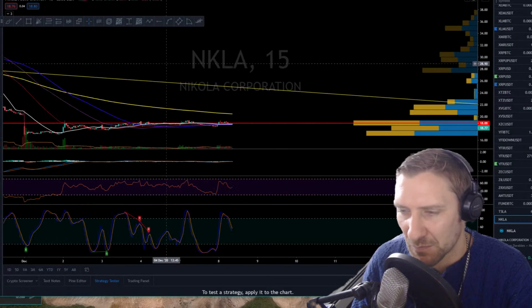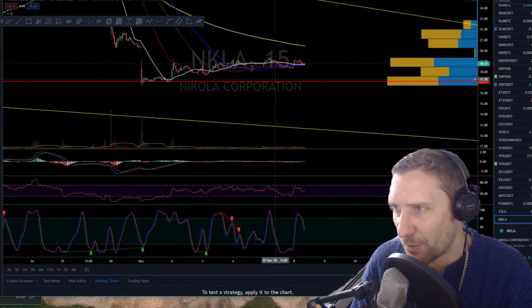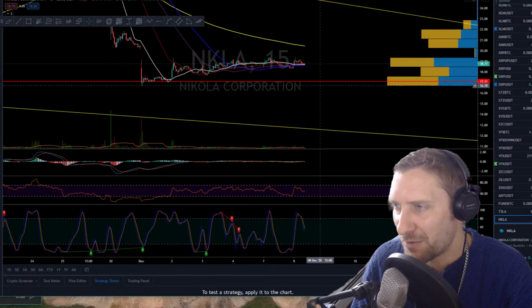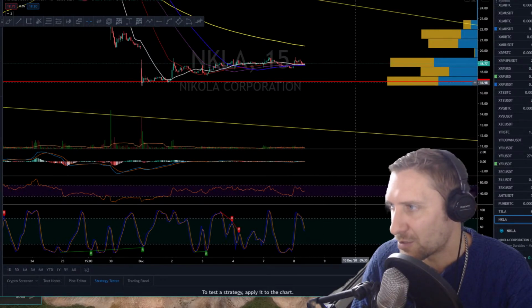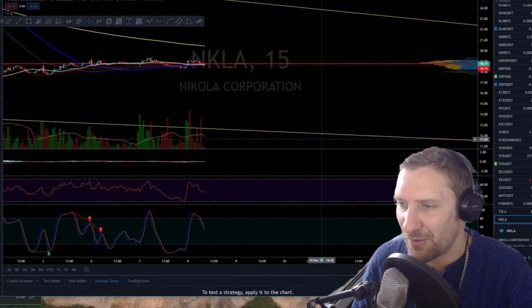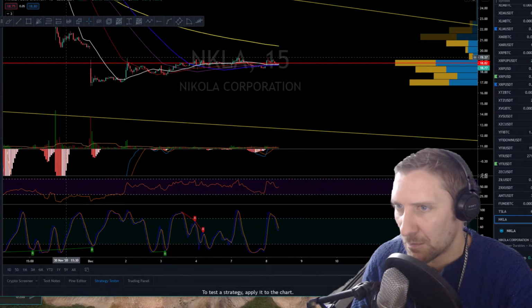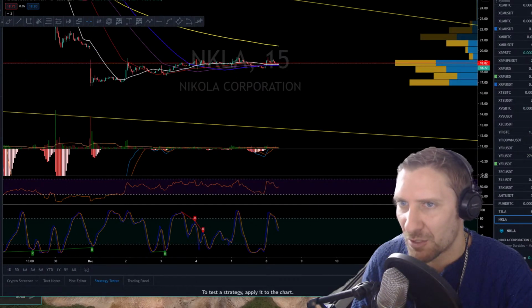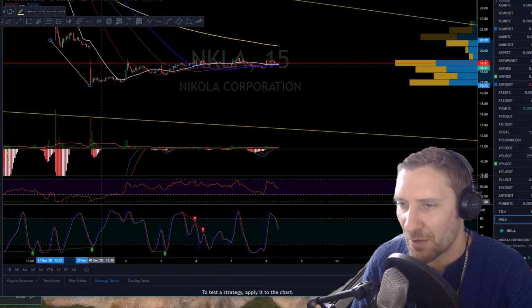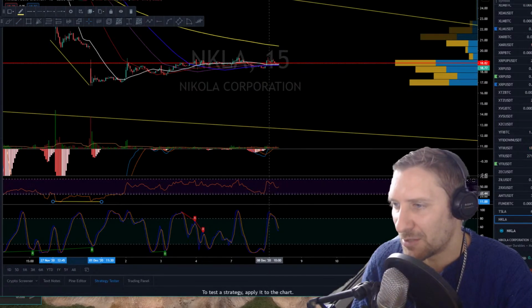15-minute. Take a look here. Forming off the bottom, just starting to make its move above these moving averages. We do have strong support here on this red line at 1698. It's a good thing the Stokes are coming down on the 15-minute. Yeah, we saw the divergence here. I mean, bullish. We have swing low to swing low here, but we have swing up here on the price. So that tells you that probably was the bottom right there, and it's moving up. Another time we hit the oversold region.